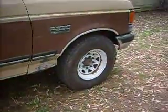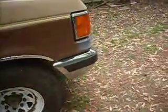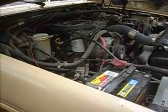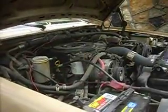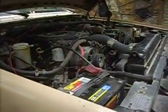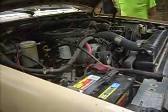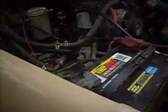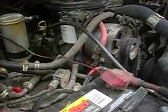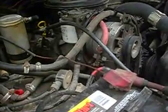So the question is, you can go ahead and kill the motor. So the question here is, and I'll let him shut down the engine. Obviously, diesels are loud. So the question here is, is this just an idiosyncratic engine, something he's going to have to deal with? Or is there a culprit here? Is it the injection pump, which is constantly looking like it's taking a bath in diesel anyway? Are the injectors fouling up and not giving us a good strong spray? Is there some other issue that we need to be aware of? Or is this one of those things where, if you've got one glow plug that's not behaving, it actually affects everything?